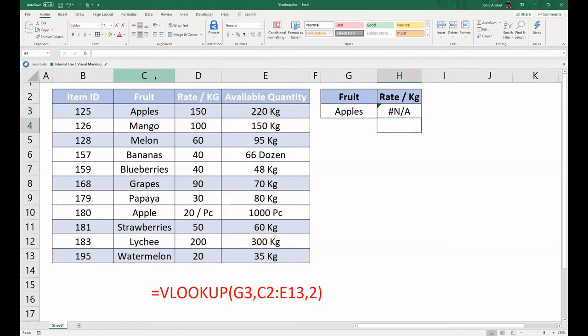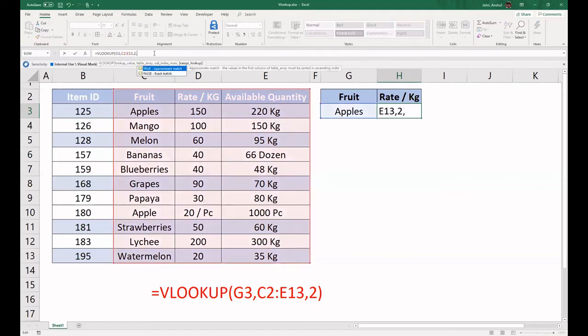Close the bracket. Now say, for some reason, it's not getting the response, because we have that option number 4, where you want an approximate match or an exact match. The reason apples is not returning any value is that if you see in the data, apples is in C3 as well as in C10. These are both very nearby, and because it's looking for an approximate match, it's not returning the value. Now let's change the formula.